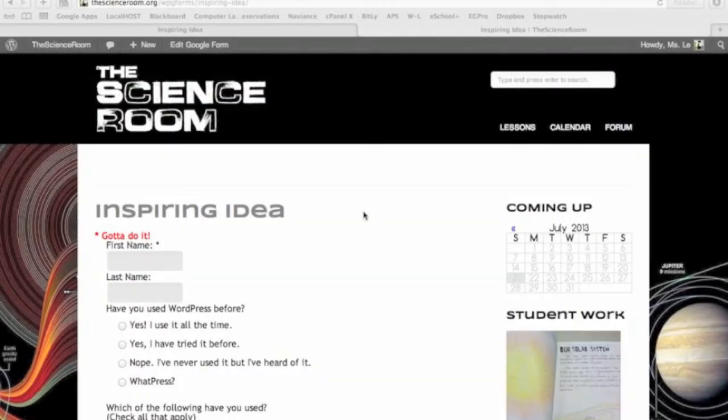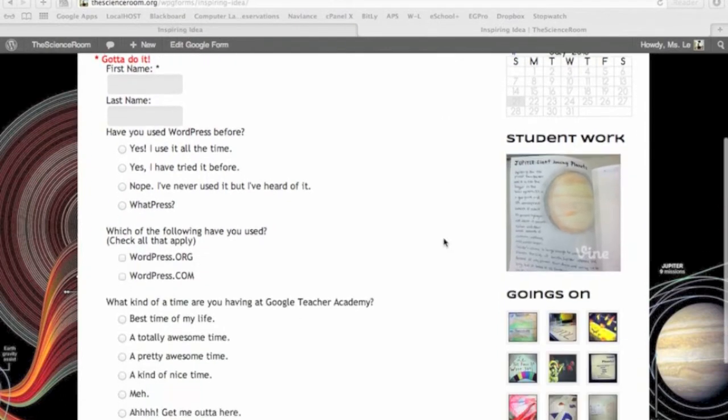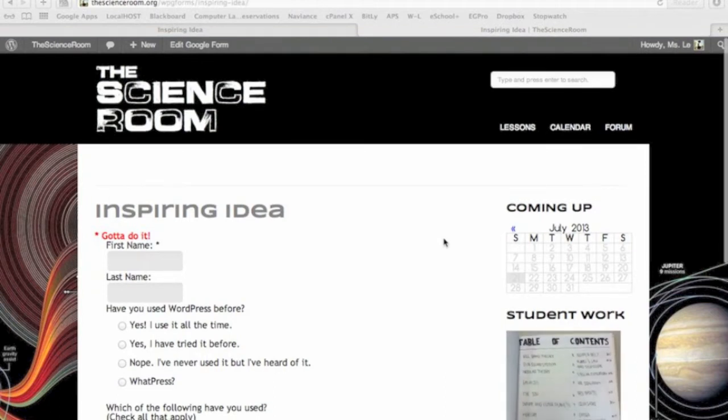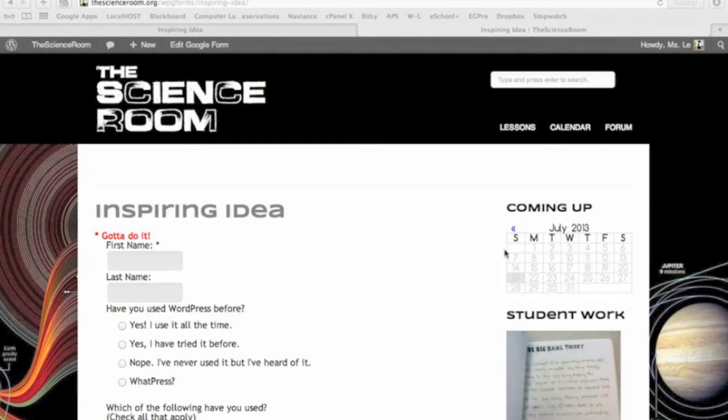WordPress Google Forms is a great plugin if you want to embed your Google Forms into your WordPress site. It adapts the CSS of the existing site, and it solves a few other problems that we'll talk about in a moment. The first thing you should know is that your Google form must be made public. If you have a Google Apps for Education account that is privately shared, it's not going to work with this plugin. So let's take a look at what we need to do to get it working.